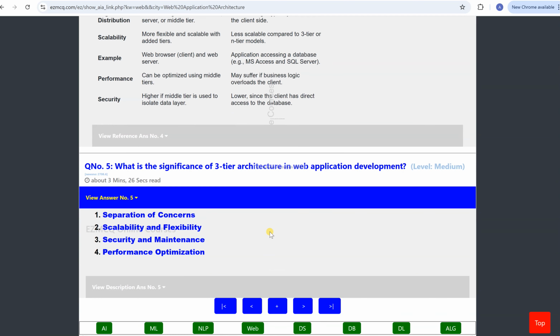So the 3-tier architecture: separation of concerns. So the client is separate, the business logic is separate, and the database is separate. So what is the benefit? The benefit is the scalability. So you can scale up the client as per your requirement without affecting the middle tier, or you can perform maintenance on the middle tier, and you don't have to perform maintenance at the client tier.